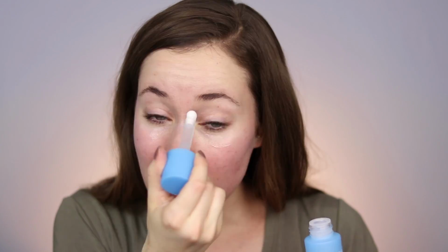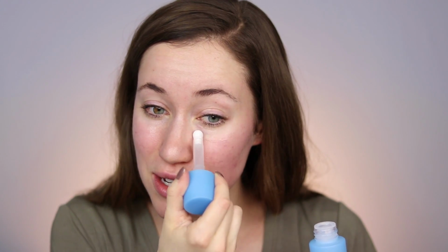It's so nice. Obviously, this will be something that I'll have to keep using because it's skincare. I can't tell you, oh my gosh, this is amazing after one go. But I can tell you it's a very lightweight texture. The applicator was extremely cold and soothing on the eyes, and it feels really rejuvenating. I'm liking it, actually. I tend to go for more lightweight products around my eyes. I really like a more gel-like formula, so I feel like I might end up liking this. Wow, it's really cooling off my eye area, and I can see why it says it depuffs.